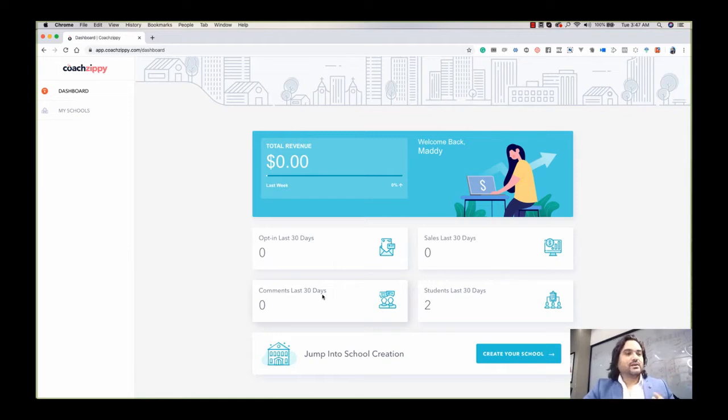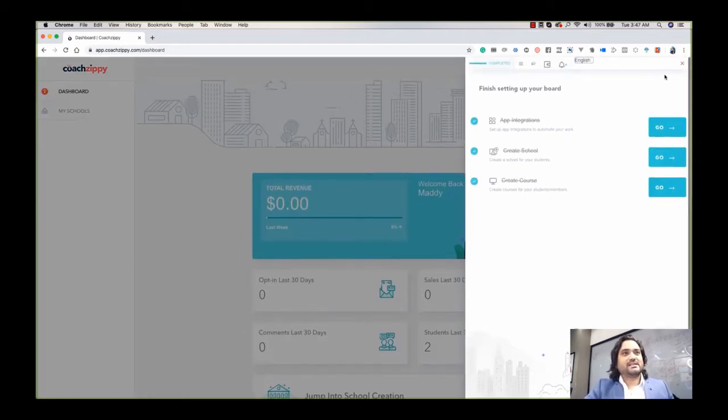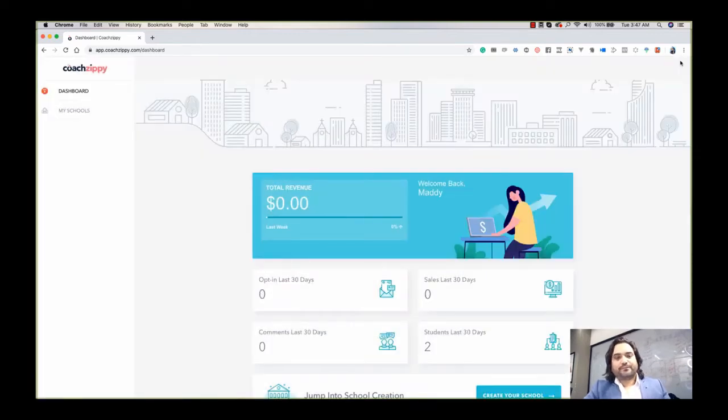Here you can also see your onboarding process and other menus, your wallet and notifications, and you can change the language.